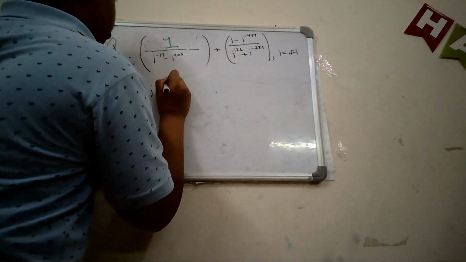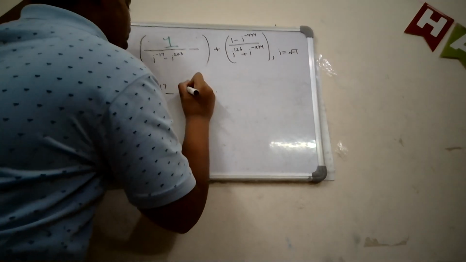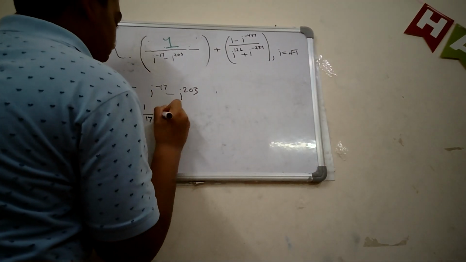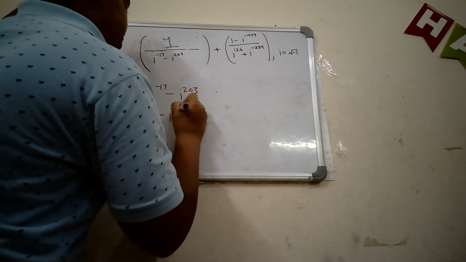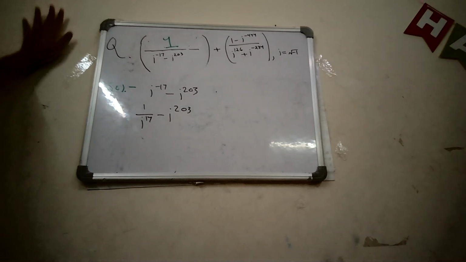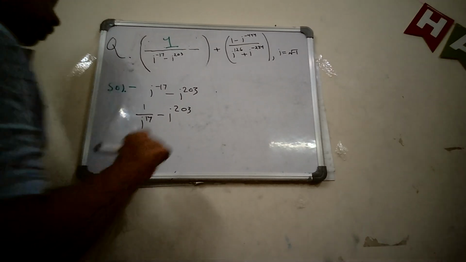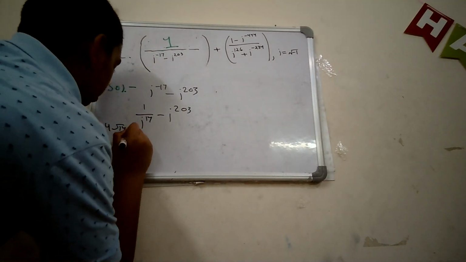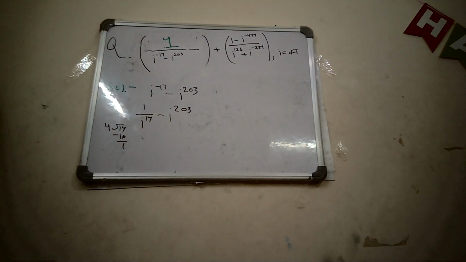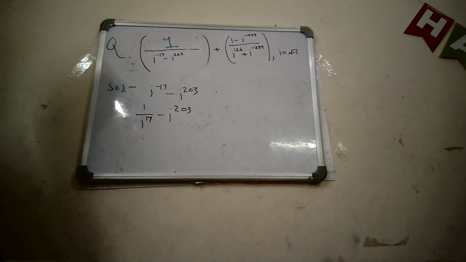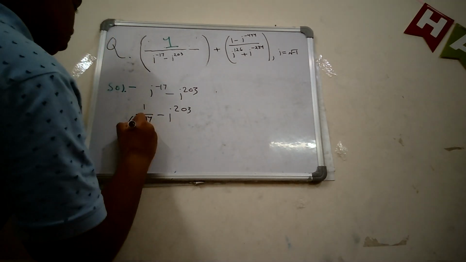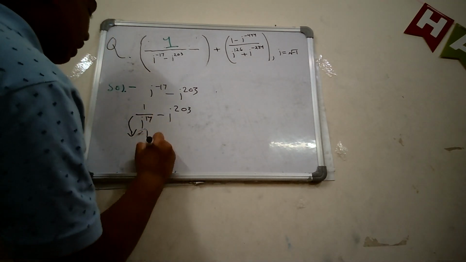So just very quickly, I to the 203, so 1 upon I to the 17th power minus I to the 203. Now, 4 down by 17 minus 16 will be 1. So this will be I. This expression just becomes 1 upon I.